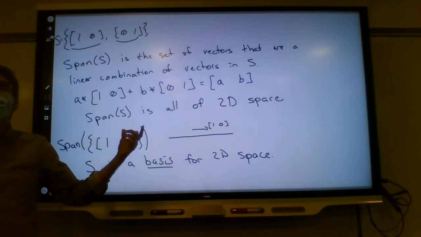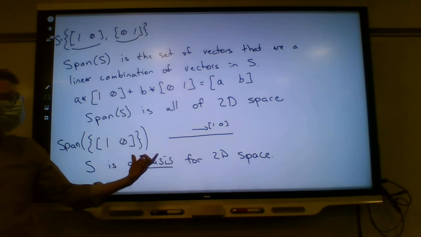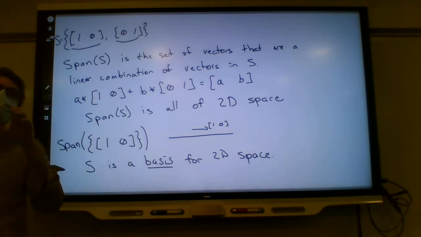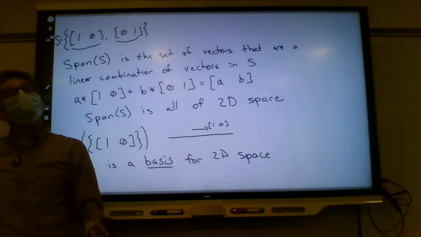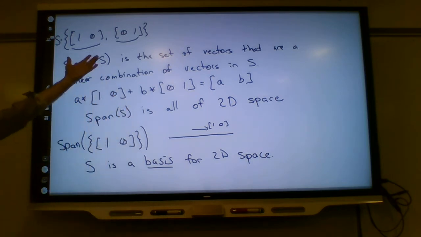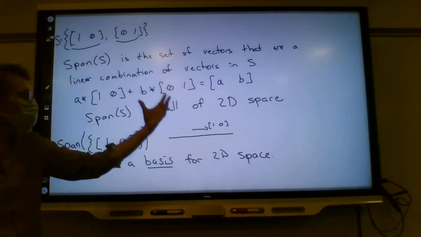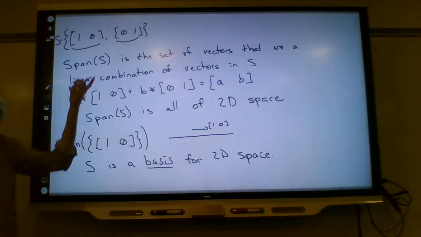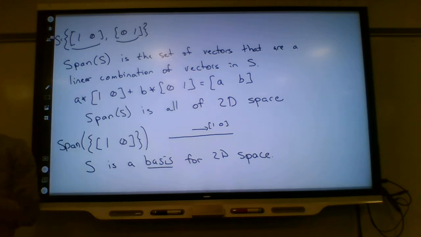So this idea of a basis is having the right number of pieces to be able to construct everything that you want to construct, right? So the span is, in this case, two-dimensional space, and if you take one of these away, you don't have enough to span two-dimensional space. And so you have just the right number of pieces to be able to describe everything. Well, if we only had these two as basis elements, then this is a lot of work for no reason.